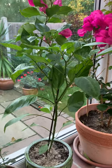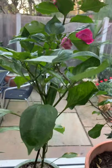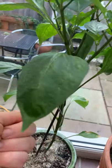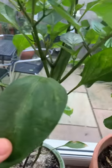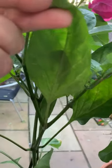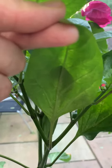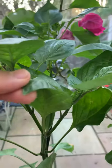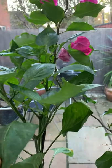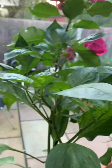And it almost died. You can see that the leaves were not looking, well, now it's looking okay, but you can see that the leaves were lost. There are a few pale spots, so it has been attacked by, not mealybugs, I forgot the name, the black ones. I have to find out the name. I know, I just can't remember now. So I sprayed it a few times, I washed it a few times.